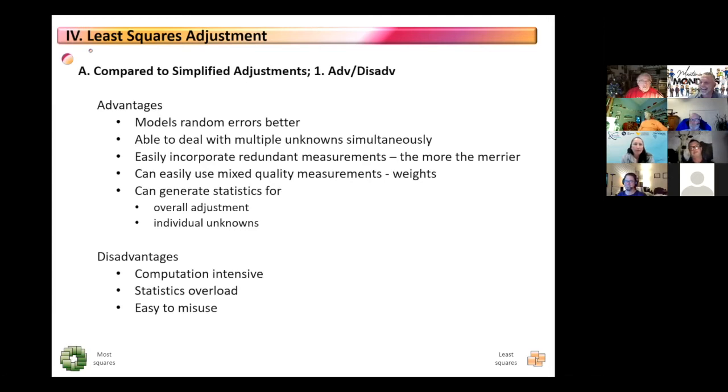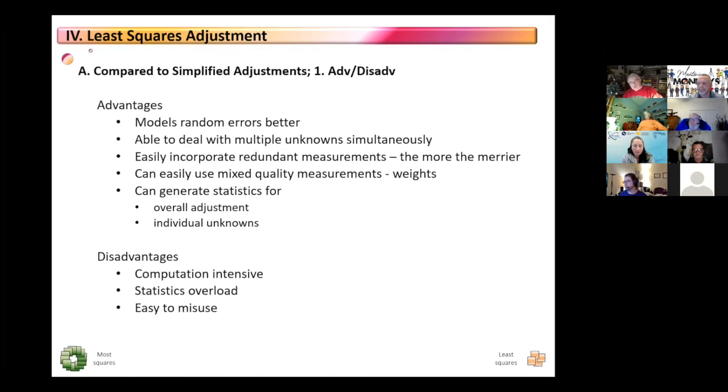All right. Least squares adjustment. We know that the term least squares comes from the fact that when we come up with an answer based on repeated measurements, it's the answer that minimizes the sum of the squares of the residuals. That's the one that's most statistically significant, or the strongest solution to a measurement set, whether we're doing unweighted measurements, that is, treating all the measurements the same, or dealing with weighted measurements.